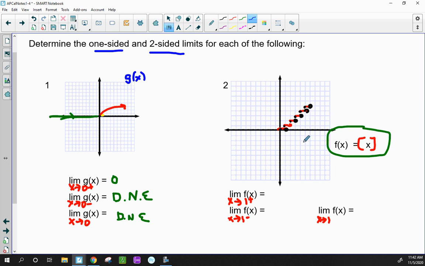Notice that, and I've tried to make this clear, but I didn't do a great job, all of these right here in yellow are supposed to be open circles, okay? So everything in yellow is open. So your graph is a closed circle, line segment, open circle, closed circle, line segment, open circle. And it just kind of steps, continues to rise. This is called the parent function of the step function.